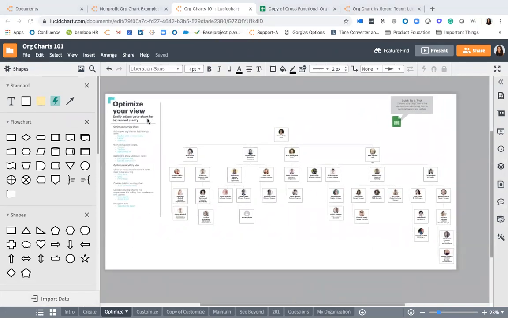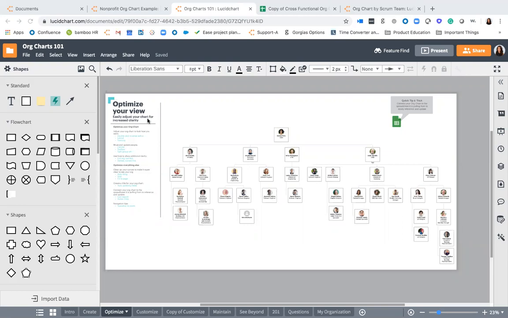All right, moving on. Another aspect of setting up your org chart for success is having a title for your org chart so you know what you're looking at. This is particularly helpful if you are going to have several org charts, or org charts that serve a specific purpose other than just looking at a hierarchical reporting structure.